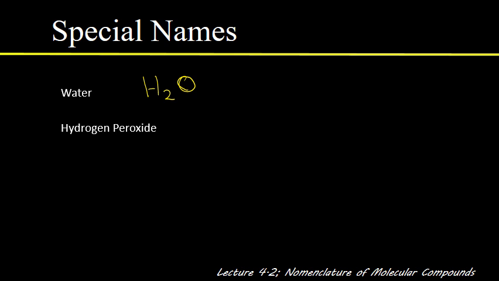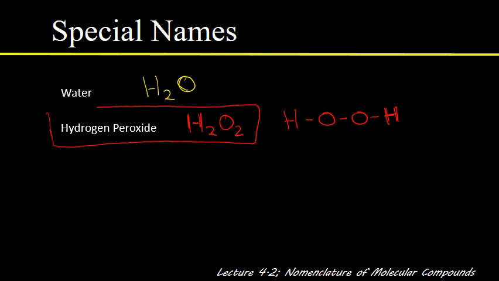And similar one, hydrogen peroxide is like water, but it's got two hydrogens. Right? This looks like this. All four atoms linked in a chain with the hydrogens on the end. Right? So my point here is that these are a couple of special names that you have to memorize, so that if you see that, you know that it's hydrogen peroxide, and if you see the name hydrogen peroxide, you know it's that.